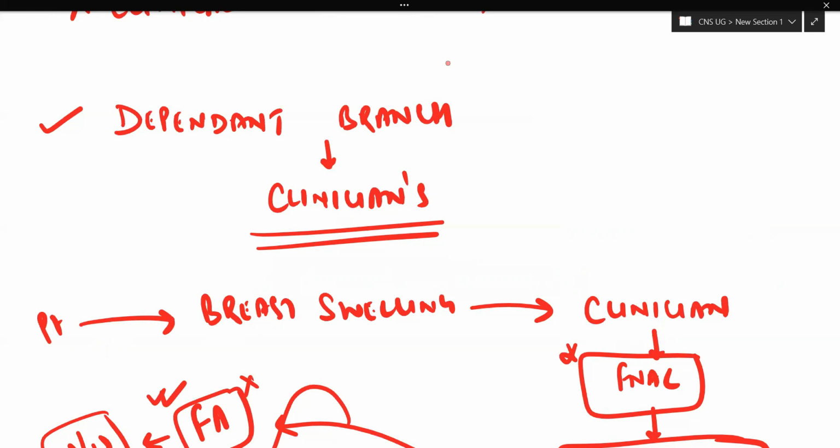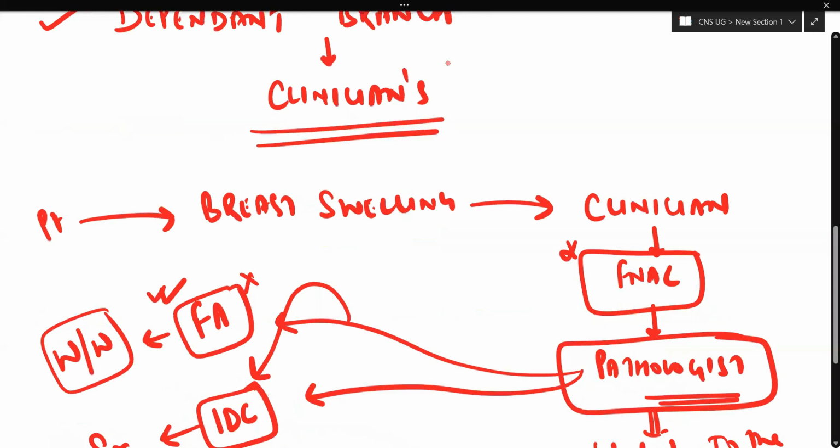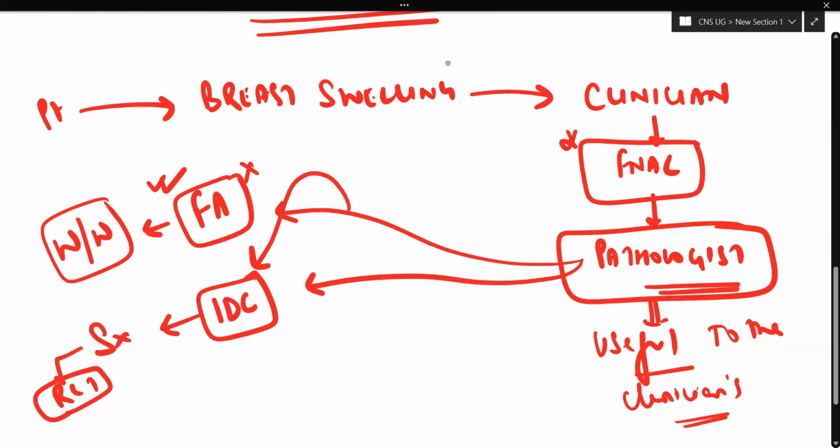So when you are going through this MD pathology, you have to be very sure what is required out of you. You have to give a diagnosis to the clinician. You are like a detective over here. You have to give something useful to the clinician with which the patient can work, with which the clinicians can work. So you have to be useful in that.